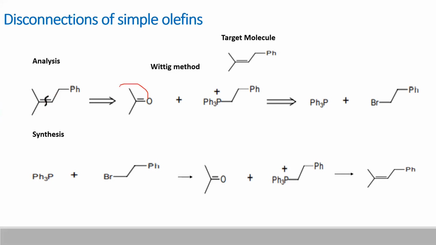A reaction between the carbonyl group and Wittig reagent. This is the Wittig reaction. Now what you have to do, if you are going to disconnect this bond, now you have a choice. At one of the carbons you have to write double bond O, and at the other carbon you have to write down the PPh3, that is the Wittig reagent.